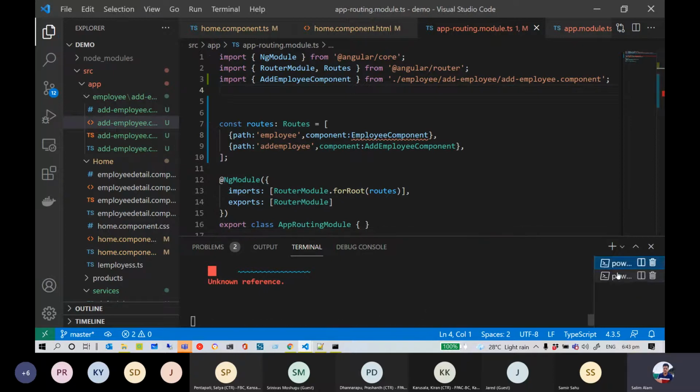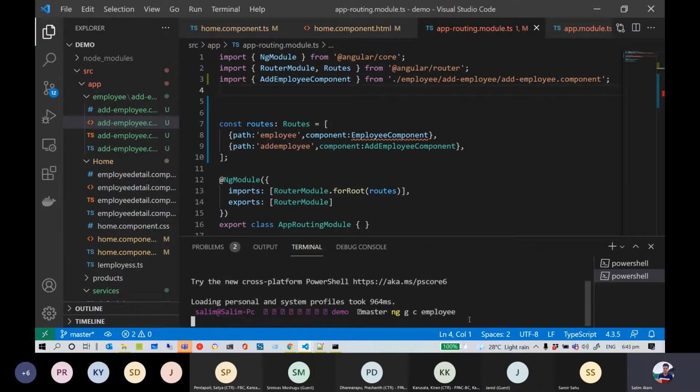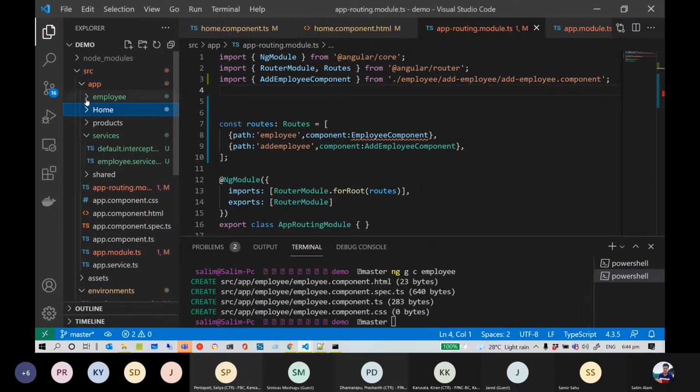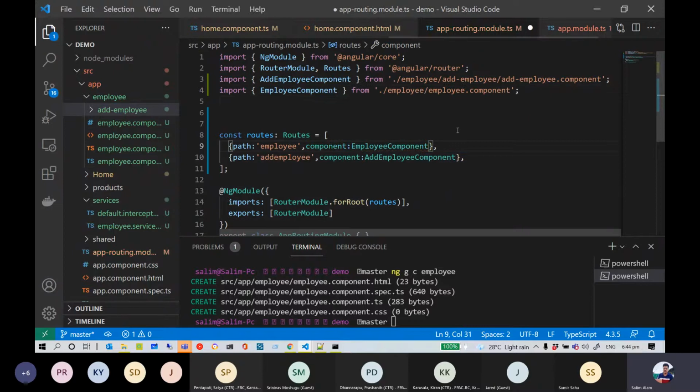So I'll just quickly add one more. So I'll just create it on the root for now. Okay. So now we should be able to import it.